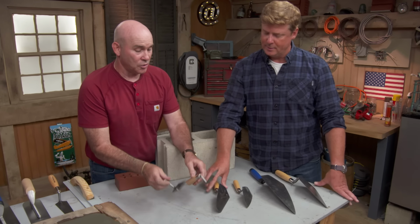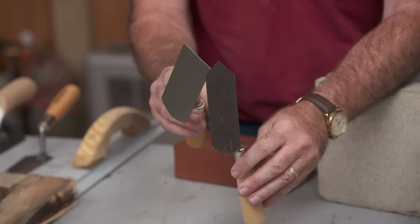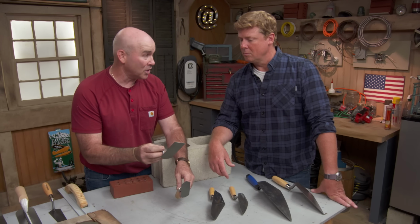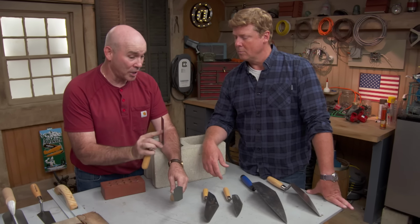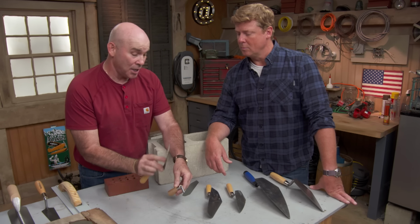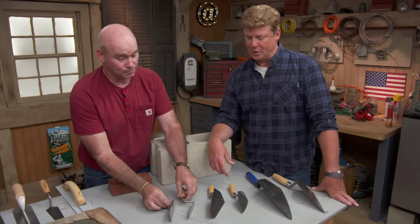And then these two are margin trowels. You can see they're slightly different, but this margin trowel is going to let me get into a tighter spot than this one is. But we like margin trowels because I can dip into a bucket and get my mortar. I can scrape, put it into a crack, two to three inches thick, and then I can drag this trowel down to give myself a smooth edge on the way out. It's going to be a big bag.